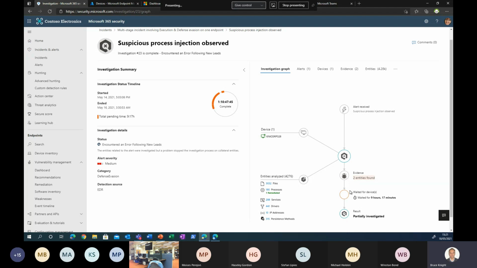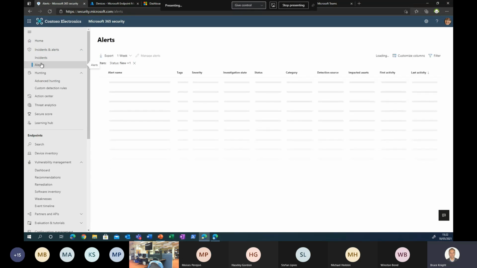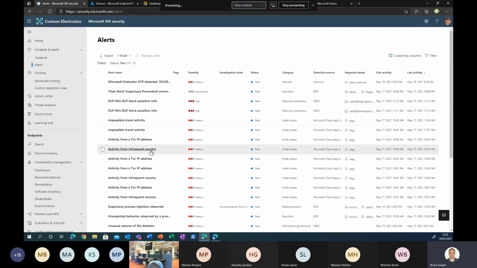And maybe you don't have automation completely turned on. If there was a piece that needs to be approved by a human being here, they could come in here and then approve that action to potentially stop a process or quarantine a file, for example. So an incident is a great place to go in. That just takes all your alerts, rather than going in and looking at separate alerts, to start at incidents.